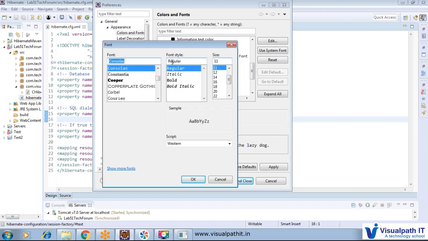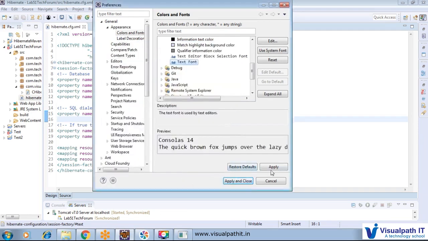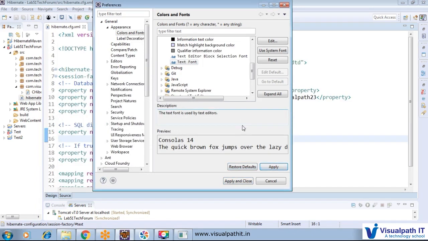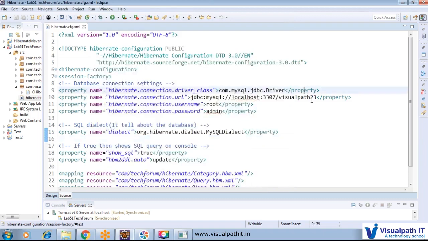The size is 11 and the font style is regular, and you can change the font type also. I want to change it to 14, 16, I think 14 is enough. Just apply, we'll see. Yeah, it is quite visible, so no problem, just apply and close.